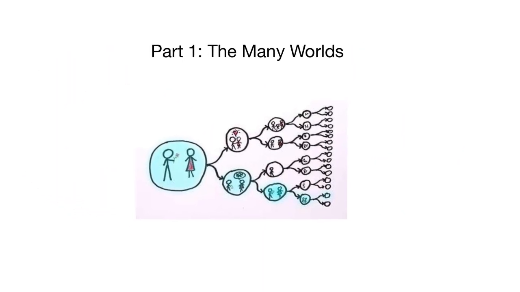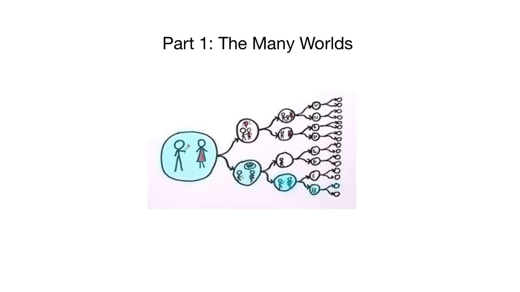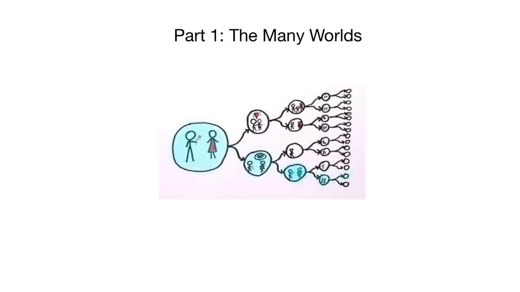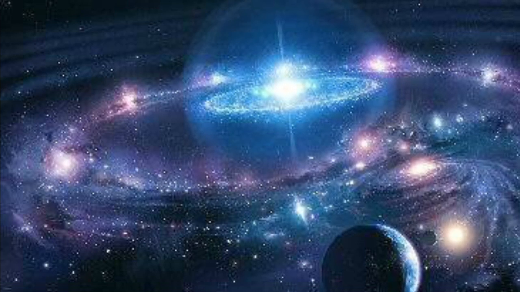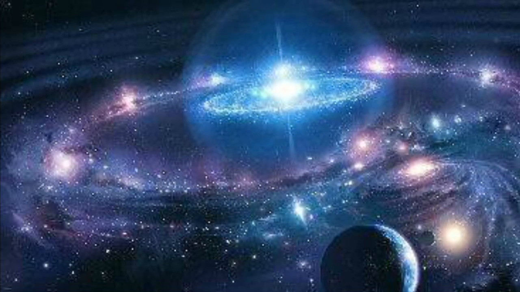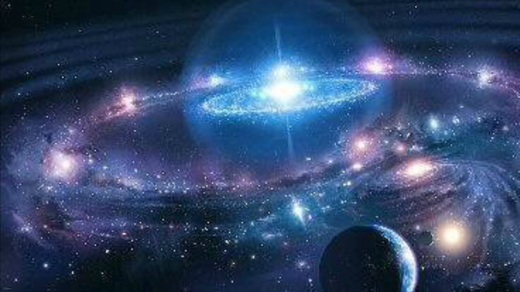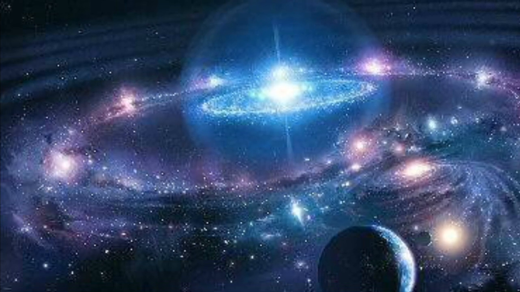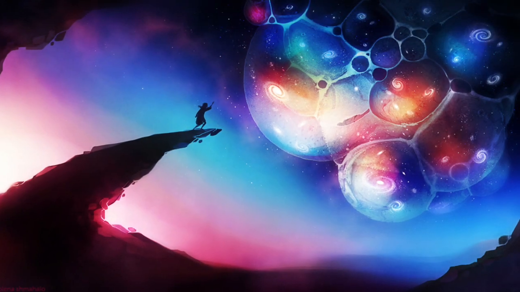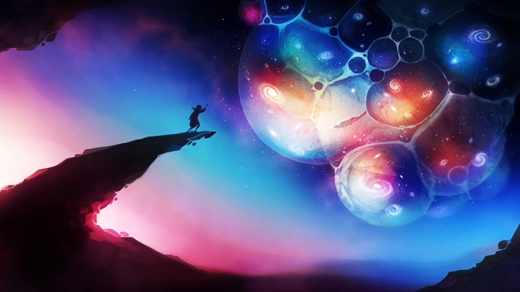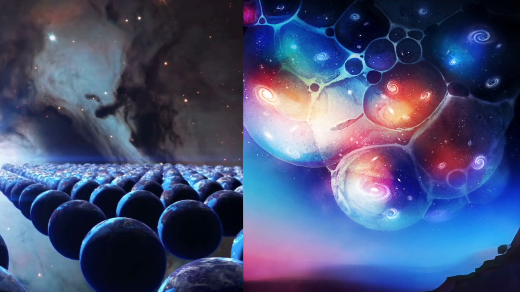Part 1. The many worlds. We start with the most probable universes to ours, the ones in the many worlds partition. In these universes, the laws of physics created at the Big Bang remain the same, and there is order instead of chaos. Our universe is one of them. In fact, the difference between our universe and other many worlds universes is surprisingly small.